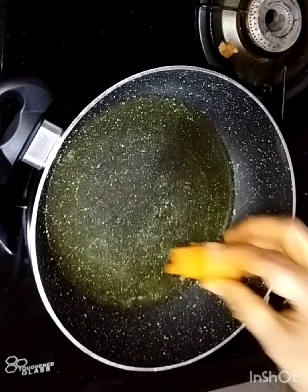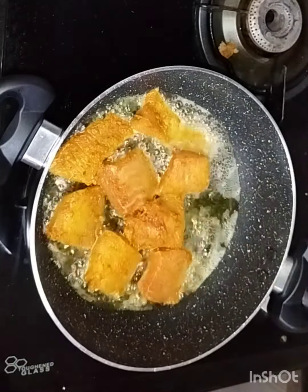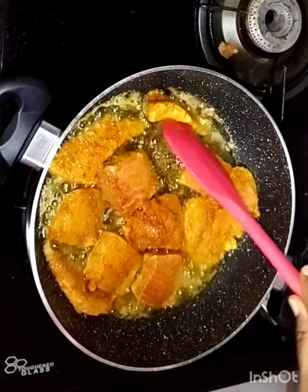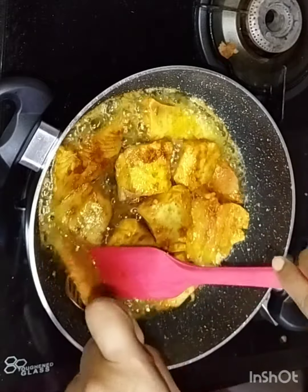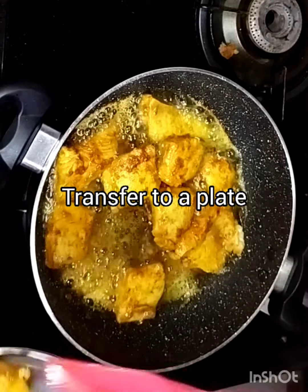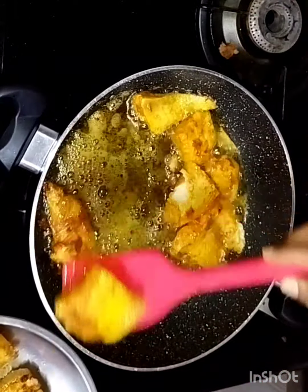Now add the fish in the hot oil. This is the same oil we'll use for biryani also. Once cooked on one side, just flip it over. Don't overcook the fish because again we have to do the dum. So now transfer it into a plate.